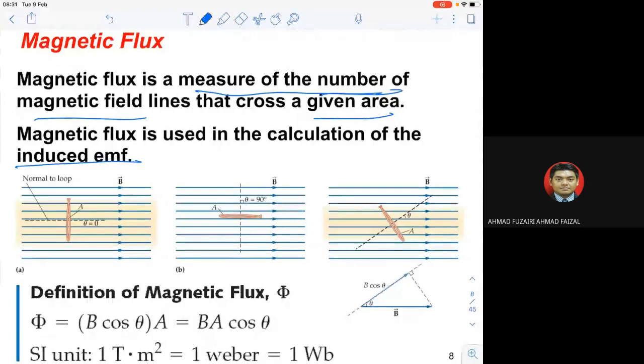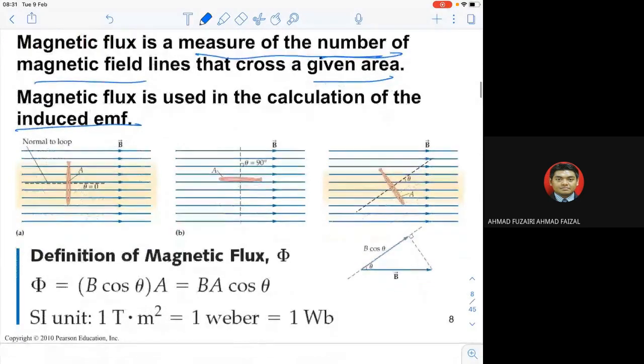So we just put aside first the induced current and induced EMF that we learned just now from Faraday's experiment. But right now we want to learn about how to calculate the magnetic flux. Magnetic field is B. This is magnetic field. I hope that right at this moment you are not confused between what is magnetic field, what is magnetic force, and of course today we want to learn about magnetic flux. Magnetic flux is phi. The symbol phi is called magnetic flux.